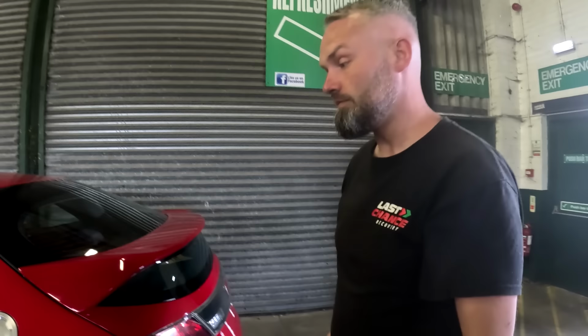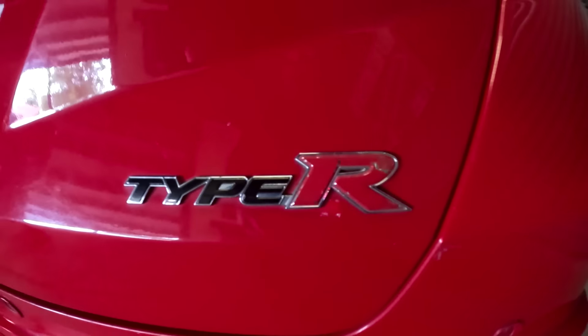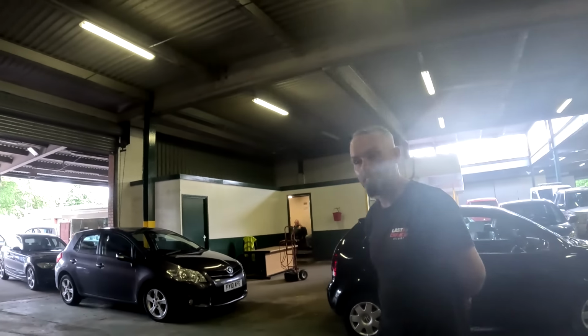I don't know, I'm not really into it, but he's found it, a little, what is it, a Type R? Civic Type R, FN2. Little Type R on the case. Now these are decent motors, I do know that, but am I into it? I don't think so, but Chancey's going on a track day next week, and he's put the idea into my head that I should get this, and then we go on a track day.